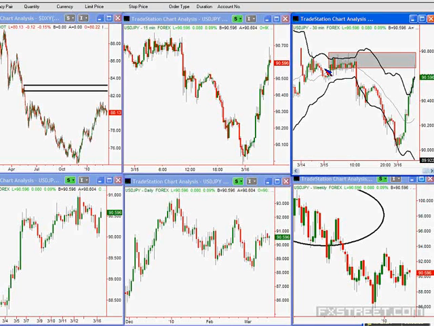And the reason is this: keep the logic real simple. Don't take my word for it. Just think it through. If supply and demand is out of balance in a big way at a price level, price is going to spend very little time trading there. You're going to get very few transactions. In other words, the more out of balance supply and demand is at a price level, the fewer the transactions you're going to get at that level. Therefore, your most significant supply and demand levels are going to have very few candles in them, not hours and hours of trading.